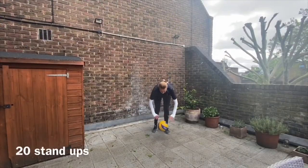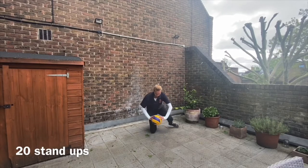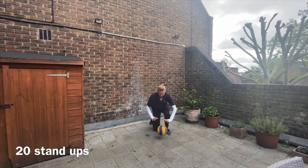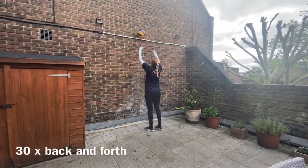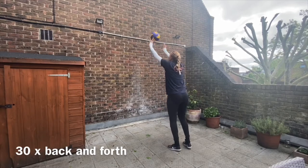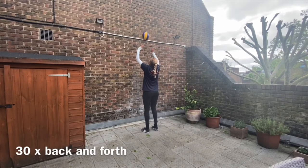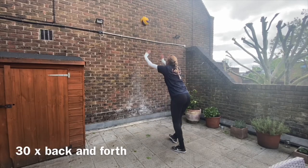And let's switch over to volleys, mini volleys on the ground. Go down to both knees and then stand up. Let's do 20 of these. Let's repeat what we've done with the digs. Nice and high volley. Start with super short ones close to the wall and work your way back at least 3-4 steps behind. Try to volley to the very same spot and try to keep your volleys very consistent and your ball not rolling around.